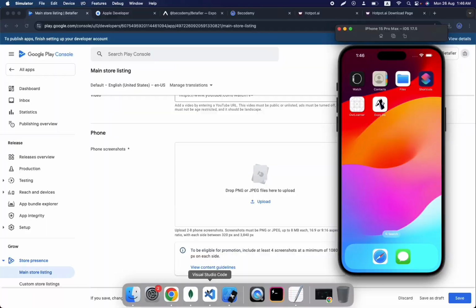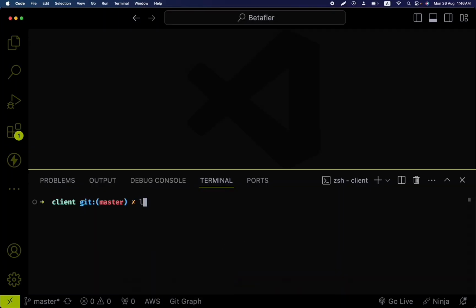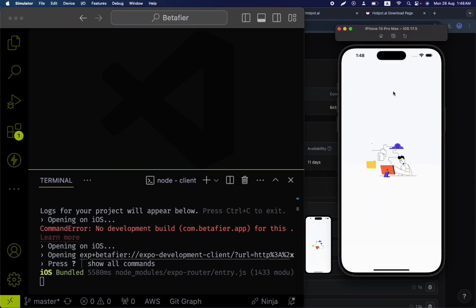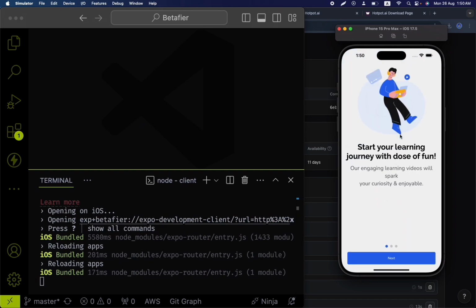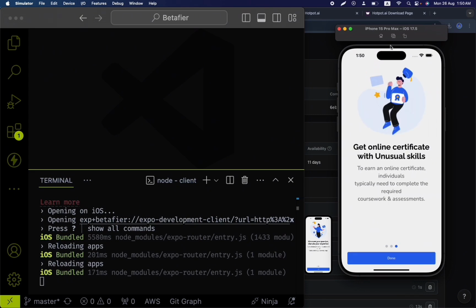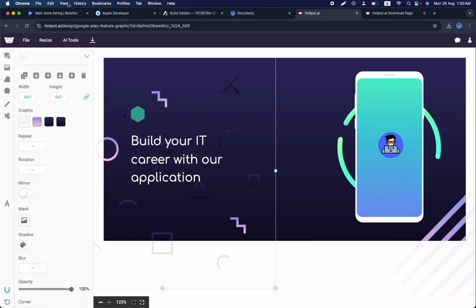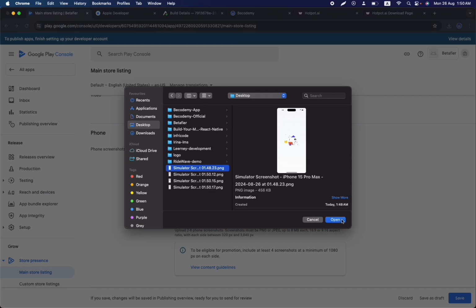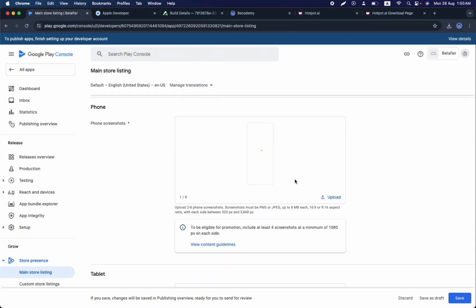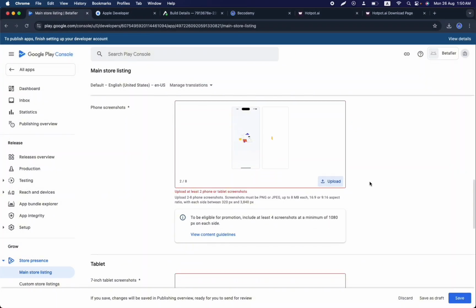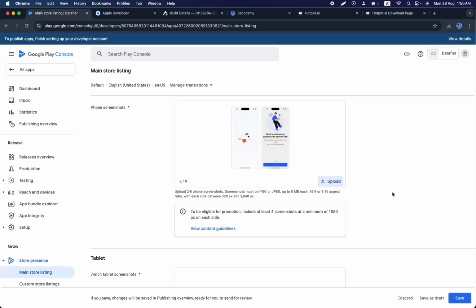Just a second. Let me run the app now. So let me take some screenshots by clicking here. One is done. And then from here, we can take some screenshots like this. Then this. Great. I think it's good enough for us now. So let's come back here again and click this upload. From here, just choose this one and this one. Yeah. So for now, at least 2 screenshots. So that's why I think it's enough for now.